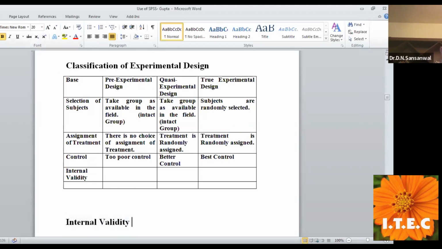Internal validity refers to the change in the dependent variable due to the independent variable.